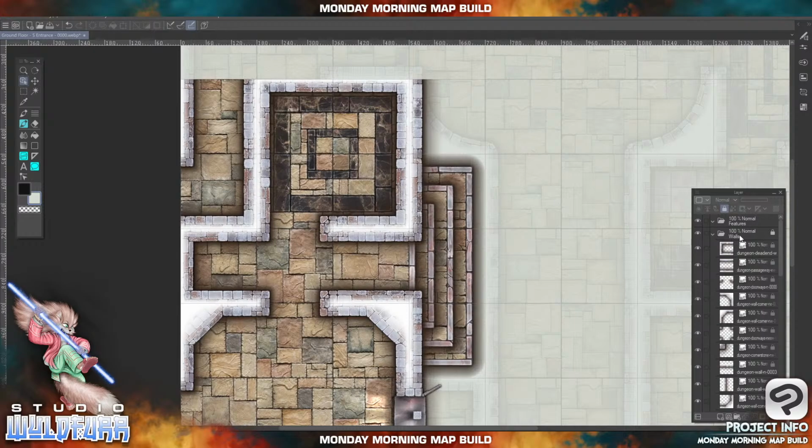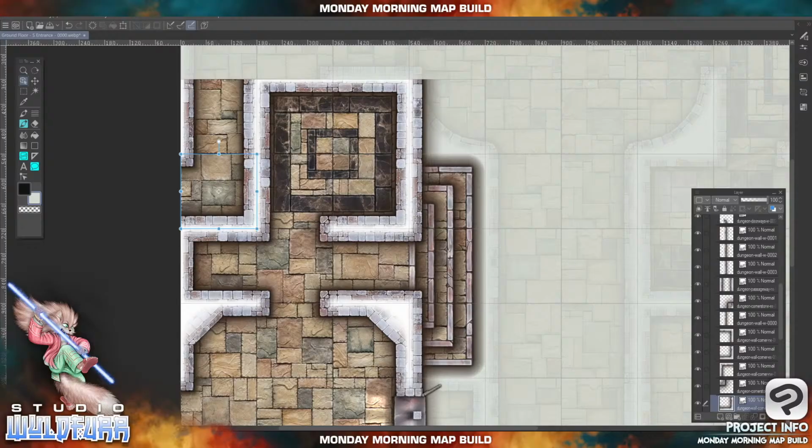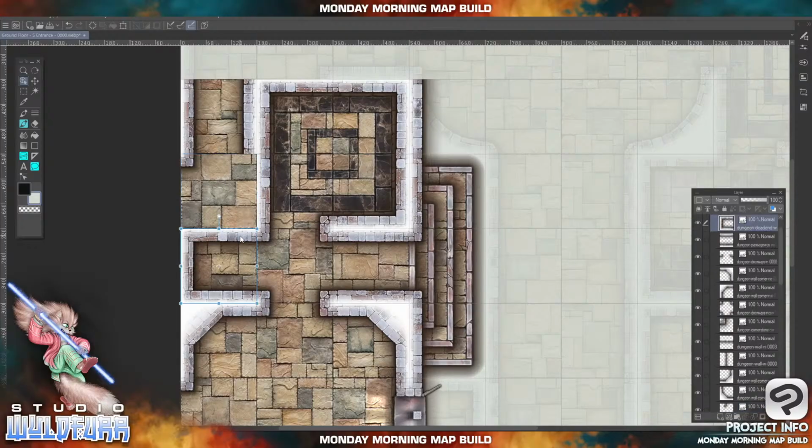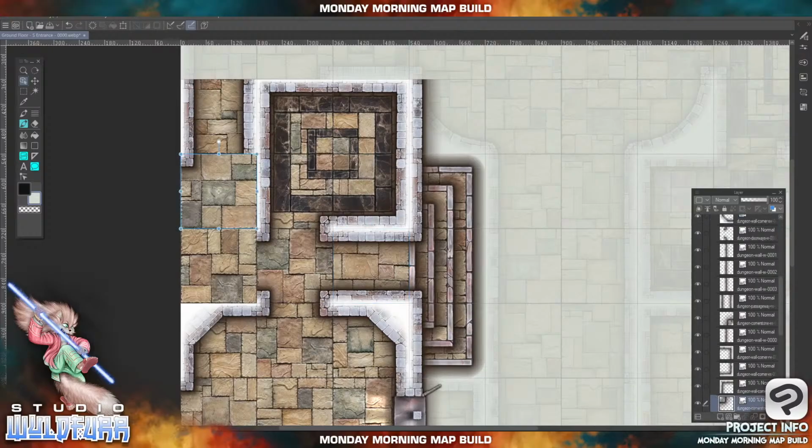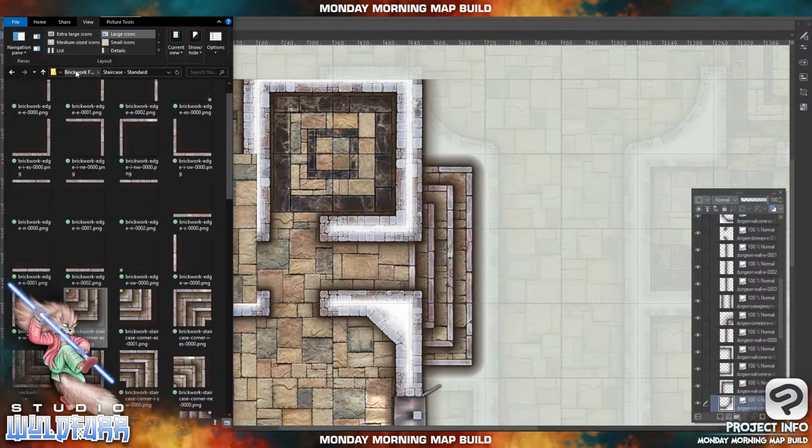Unlock this folder. Grab out these pieces. So that's not going to be a dead end. So I am going to need to get rid of that one. Let's go back up to our walls.